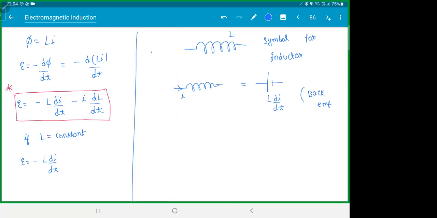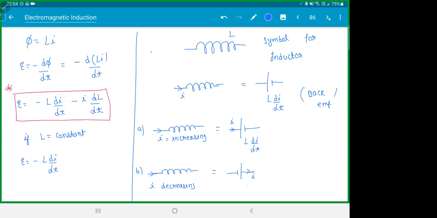Again, understand, inductor has no problem with current. It has a problem with change in current. So if you have a current I like this, and if I is increasing, inductor doesn't like this, it will try to generate a battery in the opposite direction. If I is decreasing, again, it has no problem with current, it has a problem with change. So if the current increases, it will try to oppose. If current is decreasing, it will try to support. This time the battery will be like this. Have a look at this.